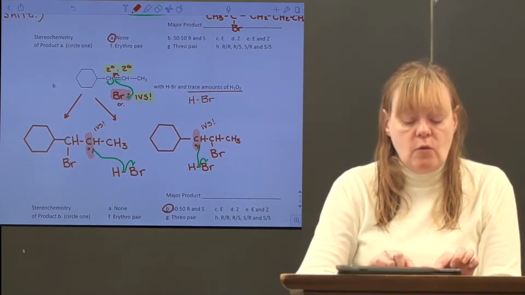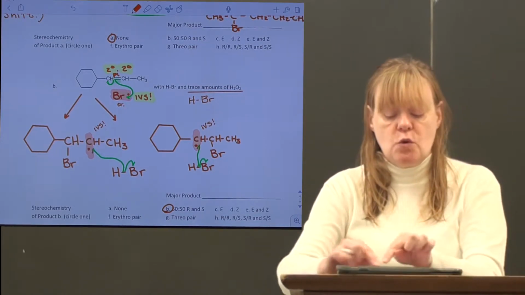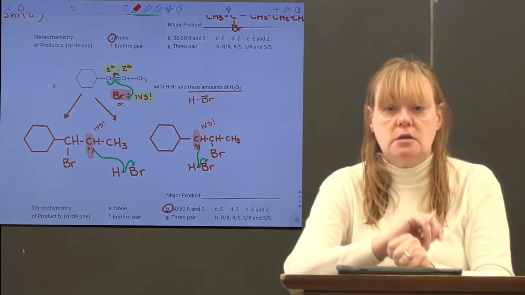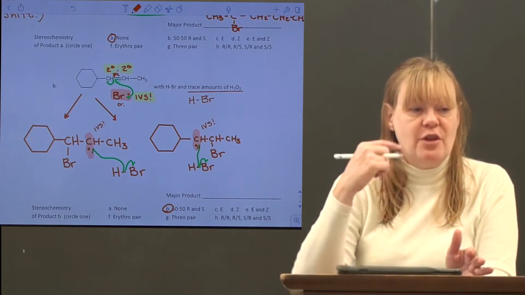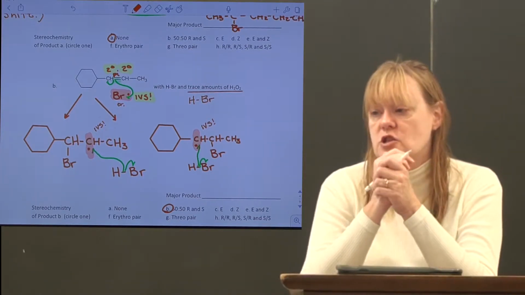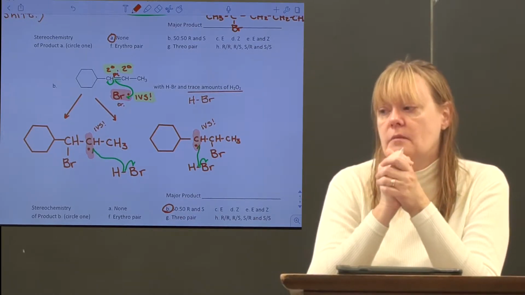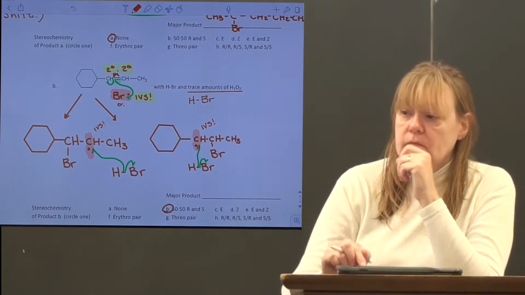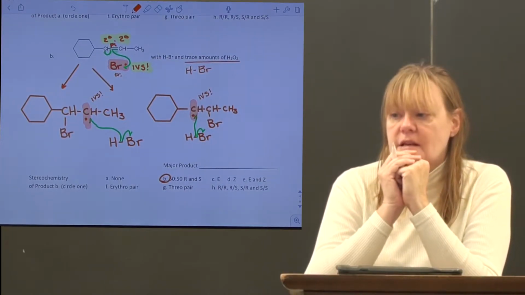But what I would want you to do for the test paper is then to draw each one of them with the hydrogen attached where the radical was as your product. And you don't have to show me all the steps. This is just to help you think through to get to the correct answer. So I'd recommend it, but I'm not going to grade on that. You're just looking to see if we have both those? Yes, exactly.